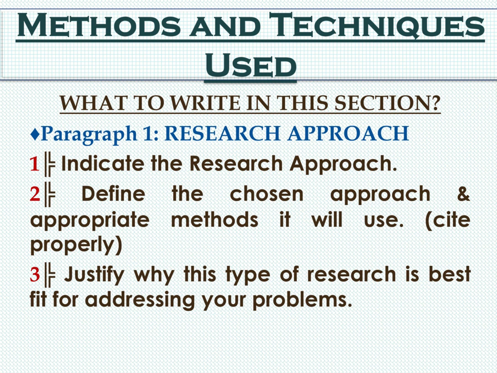Punta na tayo sa write-up natin. So what are the things that you need to include in your methods and techniques used? So for paragraph 1, you need to indicate your research approach. Yung diniscuss ko kanina, quali, quanti, or mixed methods. So how do you do that? So first, you have to indicate the research approach that you intend to use. Quantitative ba yan, qualitative, or mixed methods research.